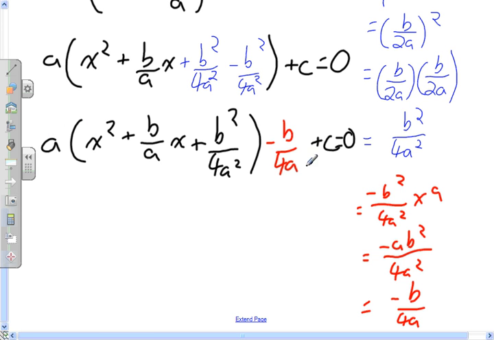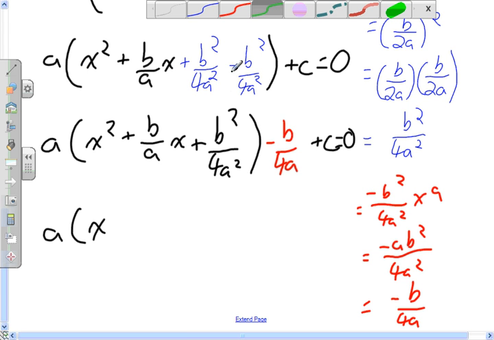Okay? So now I've moved that to the outside. When we complete the square, we find this bracket is a perfect square trinomial. So in other words, I square root the first number, square root the last number, and take the sign from the second and square our bracket. So that would be a times x plus something squared. Square root of x squared is x. Okay, now let's make sure you guys understand the square root of our b squared over 4a squared. I'll do it here in green.